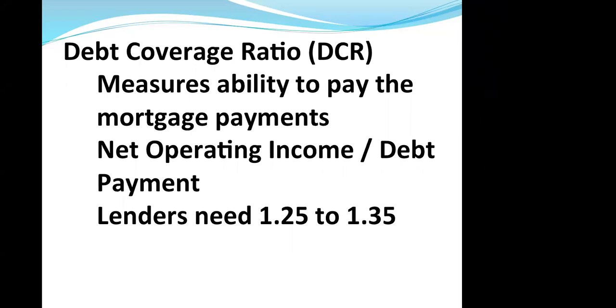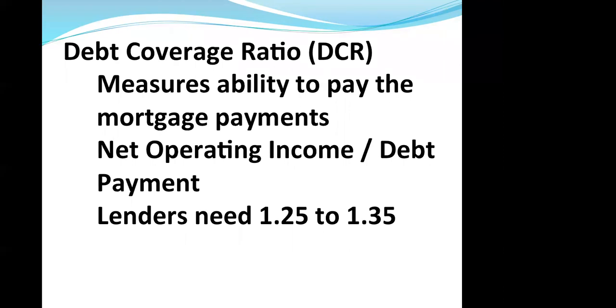So why is it a little bit higher than 1? Obviously, the banks don't want you to break even, right? If you have a month that you collect $1,000, for instance, and then you pay all your operating expenses, and at the end of the day, you break even, so you have $0 in your pocket, that is not good. That is not what the bank wants to see.